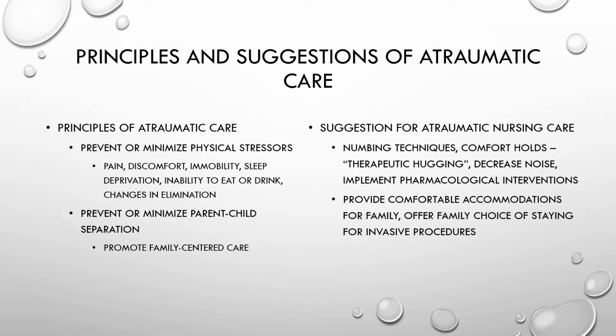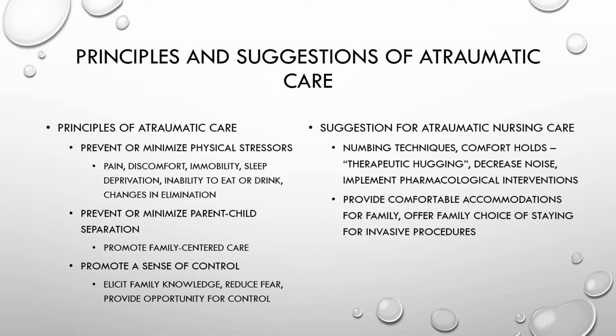Maybe we'll want to also offer our family a choice of staying for any of those invasive procedures. Sometimes just educating our family on what's going to happen, then we can give them that choice. Do you want to stay, or is that going to be too stressful for you to stay? It also might mean letting that child bring in a toy from home, especially if that family member cannot be there for some of the procedures. So allowing some of that prevention of separation is that second component or principle of atraumatic care.